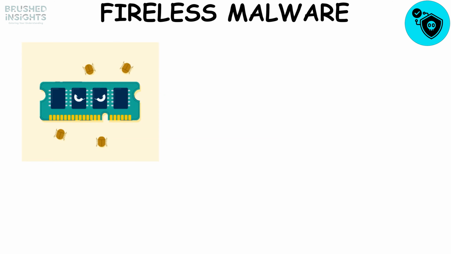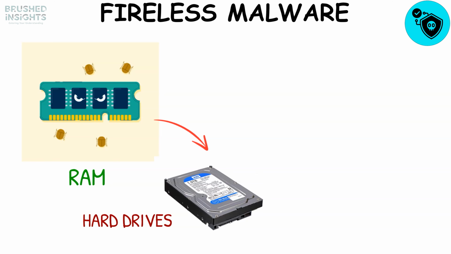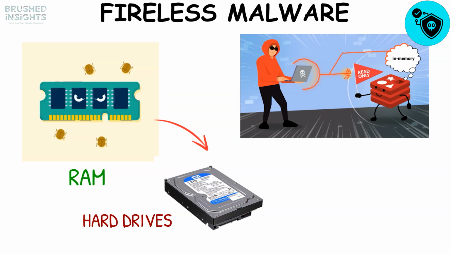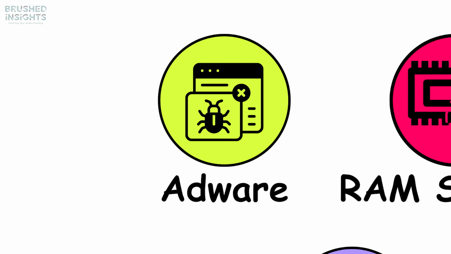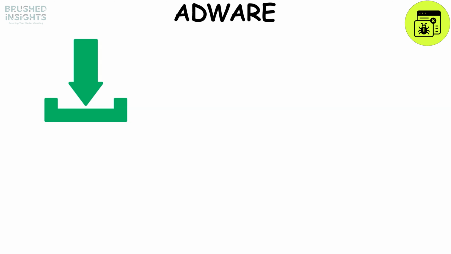Fileless malware. It operates solely within a computer's memory, such as RAM, without leaving any traces on the hard drive. This characteristic renders it challenging to detect and leaves minimal evidence of its activities. Hackers utilize this type of malware for swift and covert operations, like swiftly gathering data, as it is typically erased upon computer reboot.